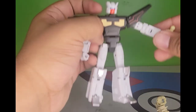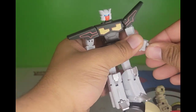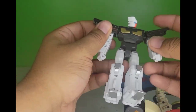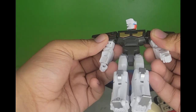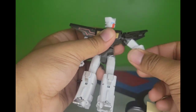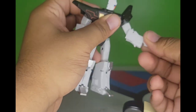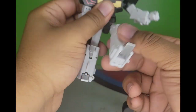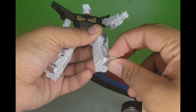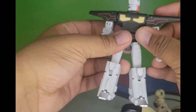In terms of Rewind, let me get this other hand out. With his hands, it's close to the same that Chrome Dome had. Ball joint on the head, the same. His shoulder pads move around, and he's got some kind of butterfly flapping motion there. The arms are completely universal. You can go outward and all the way around. He's got a nice elbow, just like Chrome Dome, and his wrists move at a ball joint. Then he's got good kicks, good spreads, good knees, and his feet are die cast, and he has good toe bend. So both of his figures have very, very dynamic poses.